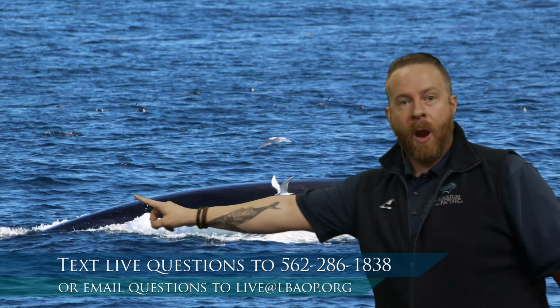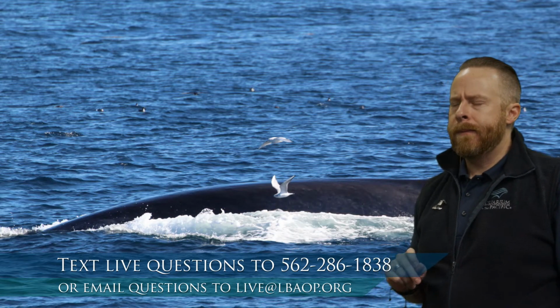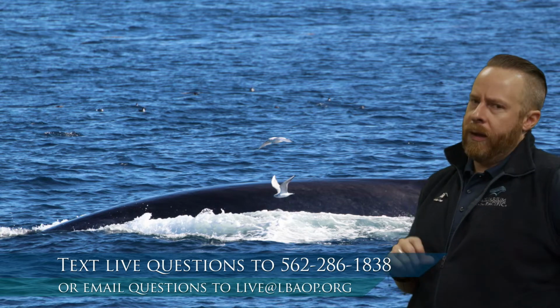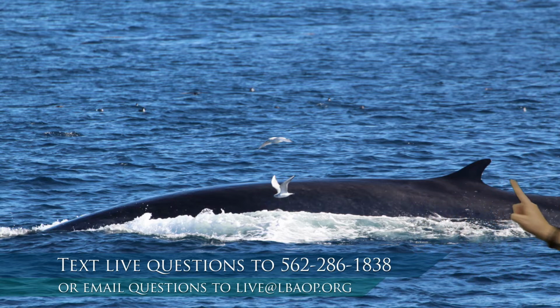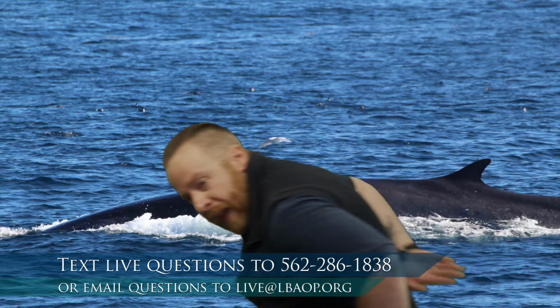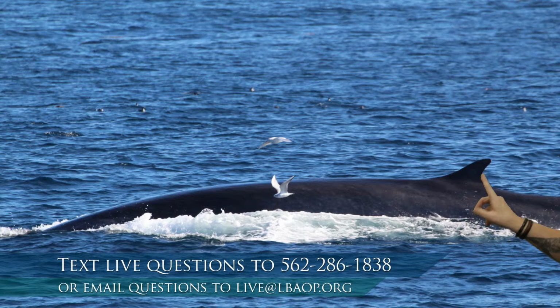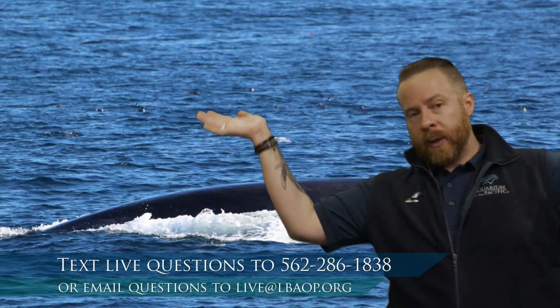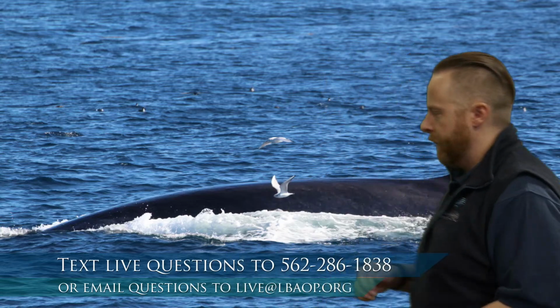This is a fin whale. This is a big, big whale. Now, why do you think we call it fin whale? That's the part I was blocking. It's this. They have a big dorsal fin. So the fin on their back, a lot of whales have that. Some whales have really big fins. So among the biggest of all the big whales, the fin whales have the biggest ones on their backs. The biggest whale on the planet, the blue whale, actually has a very small dorsal fin, but that's okay. That's just the way their bodies are.